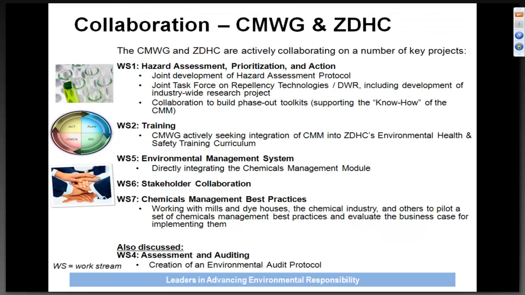The collaboration with the Zero Discharge Hazardous Chemicals Working Group, that organization itself has got a number of initiatives. These are highlighted here. These are the ones where the Outdoor Industry Association is working in coordination with the ZDHC to try to drive towards more sustainable chemistry. And one of the things that is interesting here is that now the Zero Discharge of Hazardous Chemicals Working Group has also determined that they need to come up with an auditing program to be able to get out into the field to look at not just environmental performance, but begin to audit chemicals in use as well.